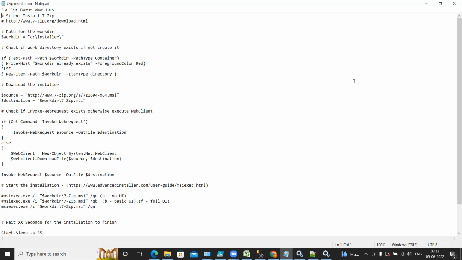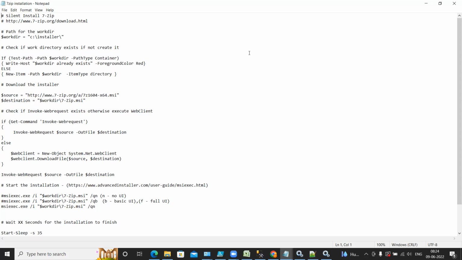So if you want to automate SQL Server installation, you have to go with the INI file, where you will write all the logic. This is the single script where you will download the software, like VLC player. Then directly you double-click, and automatically all the work will be completed. Those kinds of work you can perform using this script.